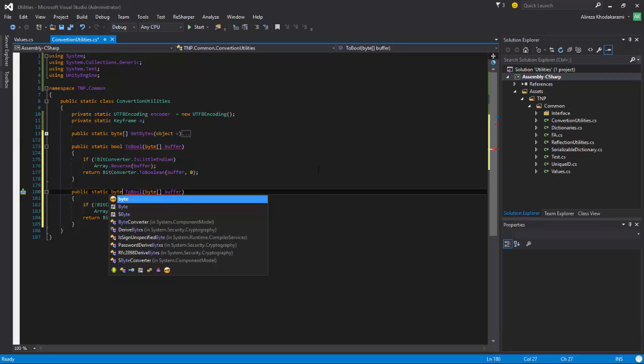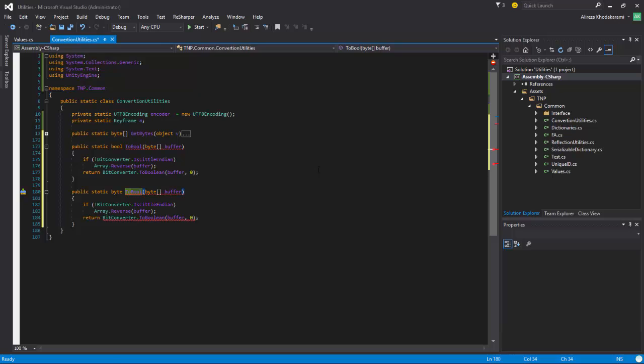We call it ToByte. We don't really need to do this, because with a byte array and a byte, we can say buffer of 0.